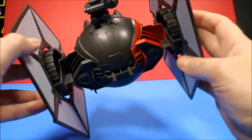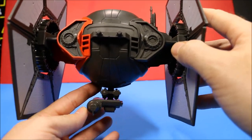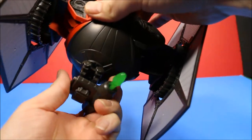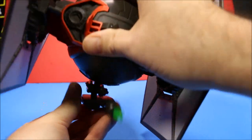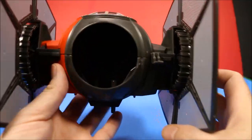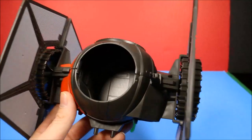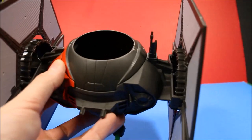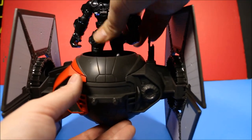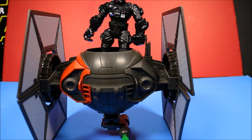Here's a look at the bottom of it, and then the other side — a typical look for the TIE wing fighter. You could move the cannon to the other side depending on which direction you want to fire. Then there's a look at the interior, which is a little plain, but it does have a textured bottom. That's where the figure would fit in — he's an oversized figure so he would just stand in here, which is pretty much how Hero Mashers are set up.